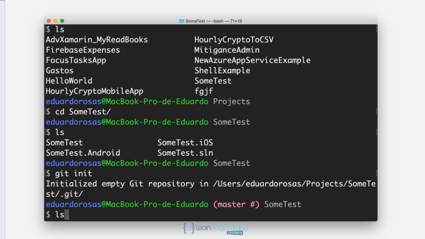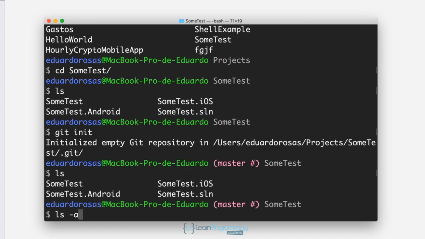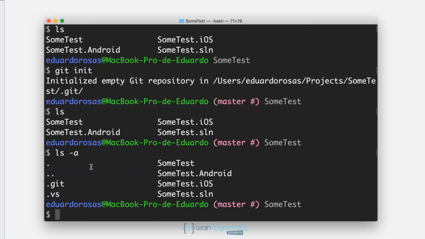And we can confirm it by listing all of the files inside of this folder. I just added the -a parameter in here, and you can indeed see how this .git folder exists right here inside of the some test folder. Here is where all of the tracking is going to happen.